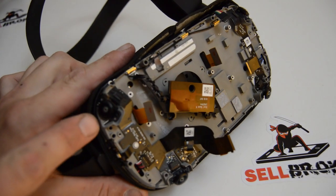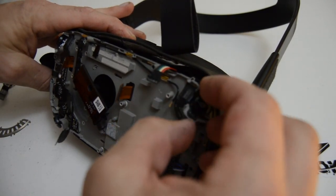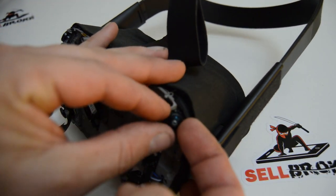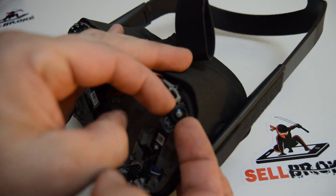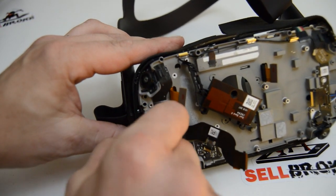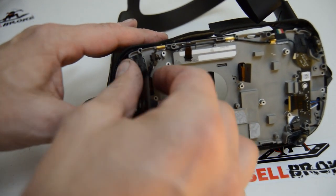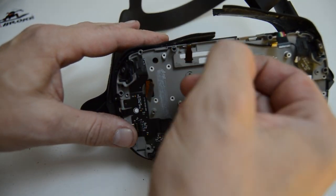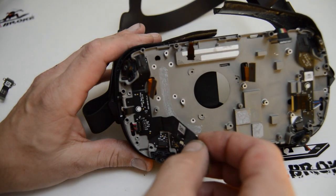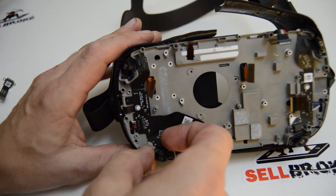Most of the screws are out. The top screw for the camera on this side and the camera on the other side might be tricky to get out without pulling the bracket first. I took the screws out for this little backing bracket too, so I'll pop that off next. Finishing removing the Wi-Fi antenna - these little clips pop out. This next part looks a little bit tricky - it might just be pop-up-and-off.